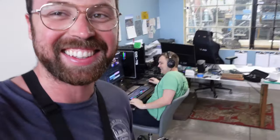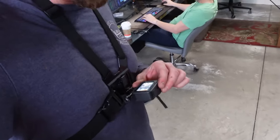Walker can't hear anything. But being that I can't really work and think with a camera in my hand, I'm gonna go chest mount for this one. So sorry if it sucks, but I have to be able to improvise. I don't want to think about camera angles. Love you.